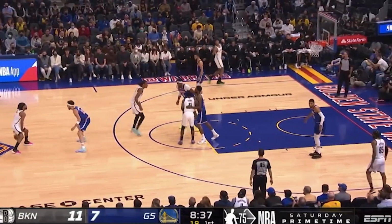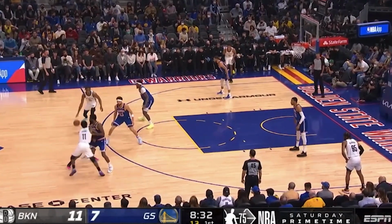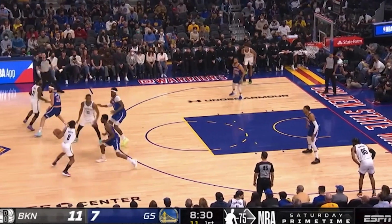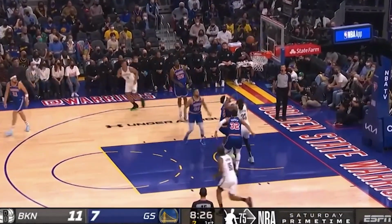The Warriors defend Chicago well against the Brooklyn Nets as they switch the pin down for Kyrie, and Klay Thompson does a good job jumping out and denying the handoff. The Nets flow into a Mills-Claxton pick and roll, and Wiggins is able to recover and block this Mills shot.